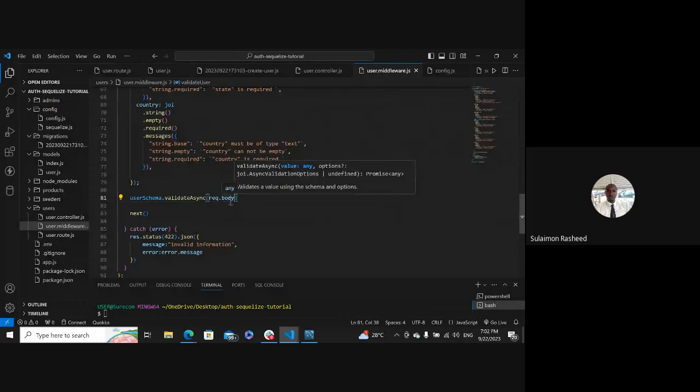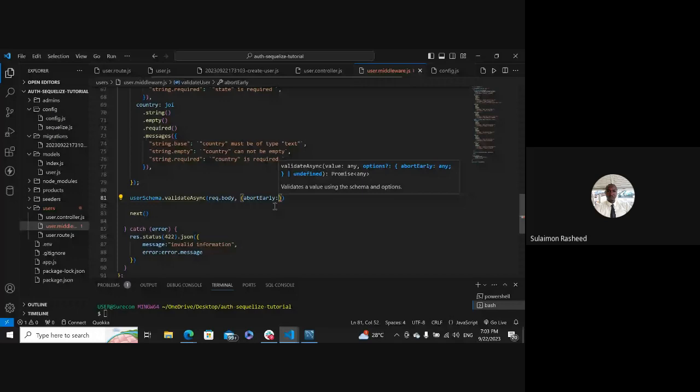This user schema contains all the constraints for the validation. Now we are using it to validate request.body. Then you set abortEarly to be true. This is very important.